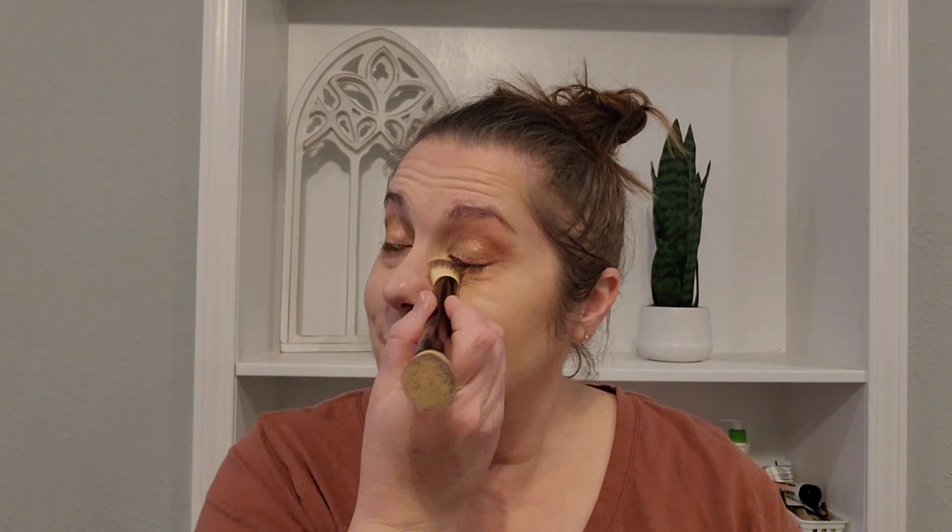But another thing I've been doing is really trying to purposefully use my dual-ended brow highlight from Ulta Beauty, and I use that in my waterline and a little bit near my tear duct, and that has seemed to help ward off any extra things. I'm just going to continue to blend this out, and we're going to move on to blush.